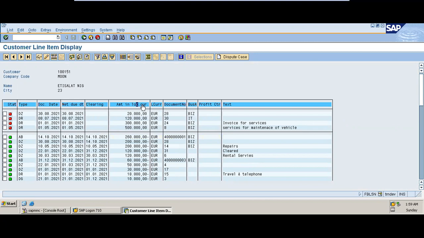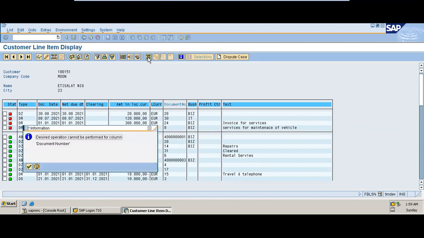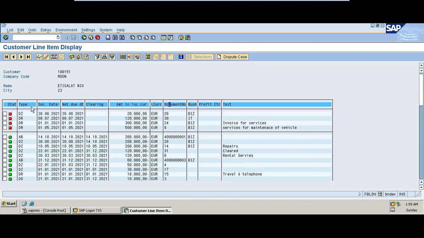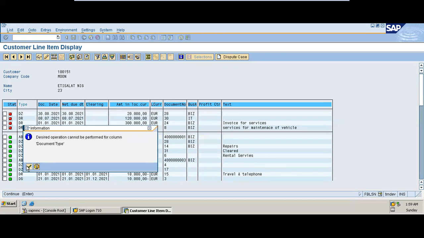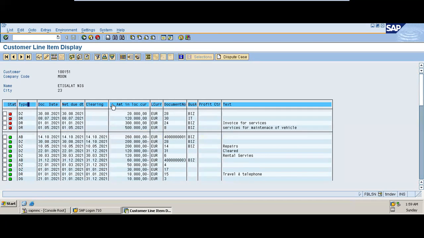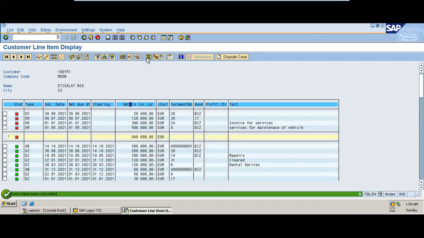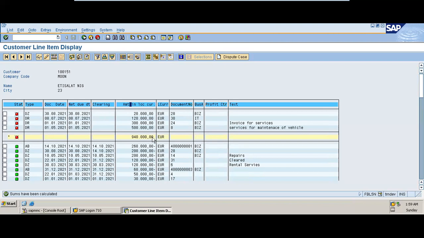Okay, I guess because of the available information, we're having issues with navigating this. Let me check through this. Okay, so it's just giving us a sum because the months are all different. So summation will actually sum each line item and give you the totals. All right. So we're going to go back.